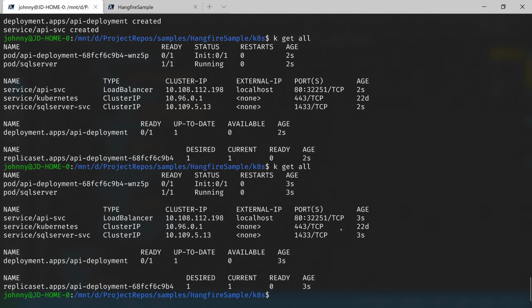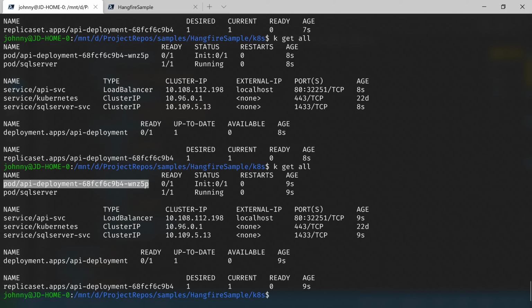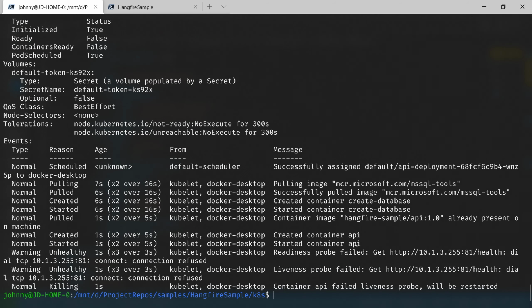Now okay, get all. So it's the init container. Now it seems to be taking longer. So let's do k describe. So it's failing the readiness probe.